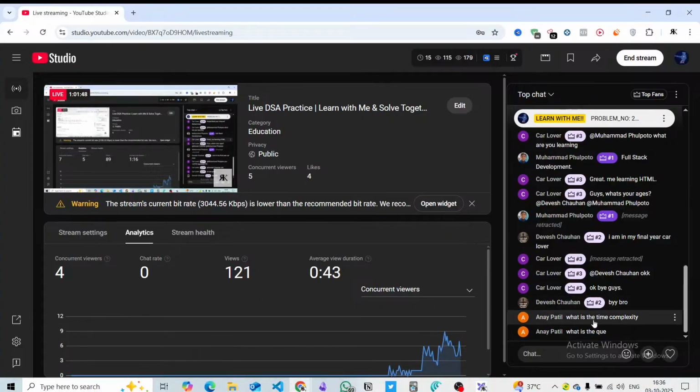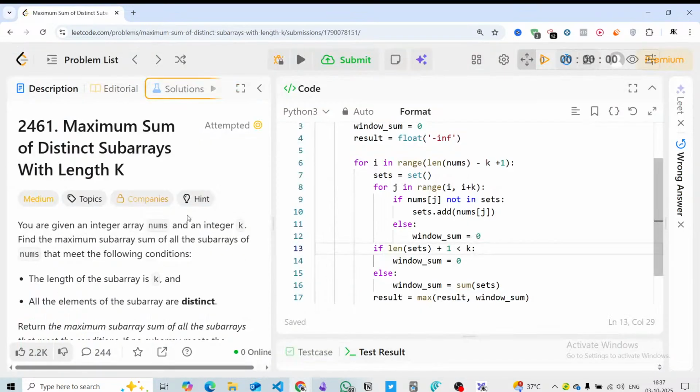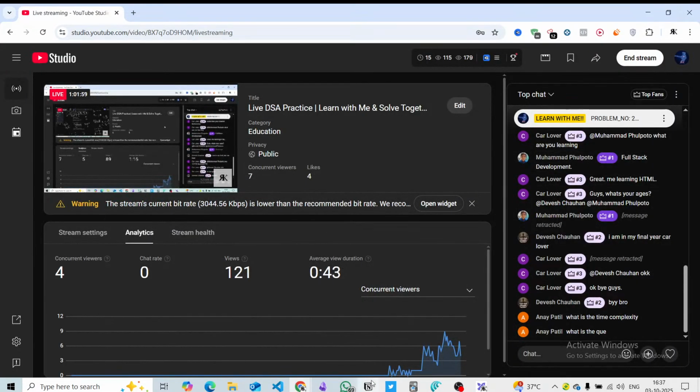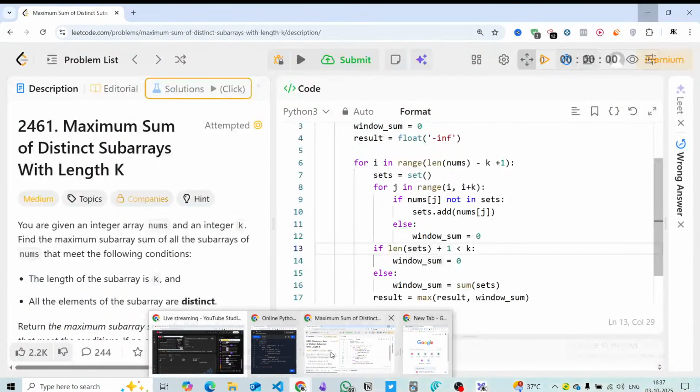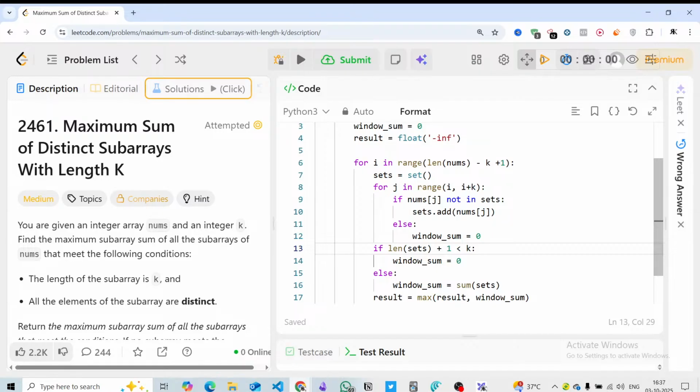And what's the question? I already pinned it in the comment section. It's 2461, I guess. Yeah, 2461: maximum sum of distinct subarrays with length k. If you are able to solve it, my suggestion is to try to solve this one.